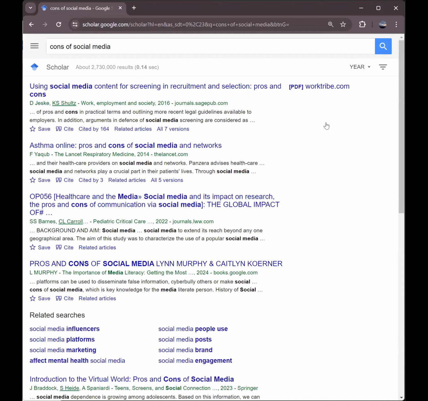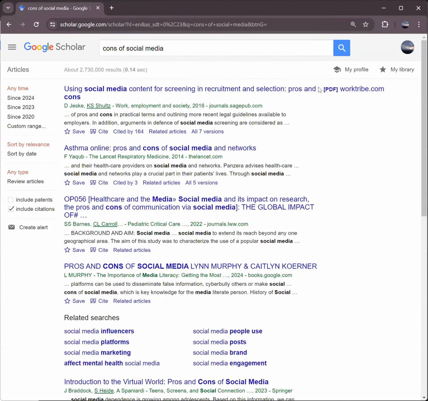What I'm going to get when I search Google Scholar is, again, scholarly journal articles. What that means, there's kind of a long story, but basically the work that we see in journal articles are things that have been researched at an academic level. Usually there's been some scientific rigor and mathematical kind of equating when it comes to the publication of these articles. And this is where the scientists kind of get their science from.